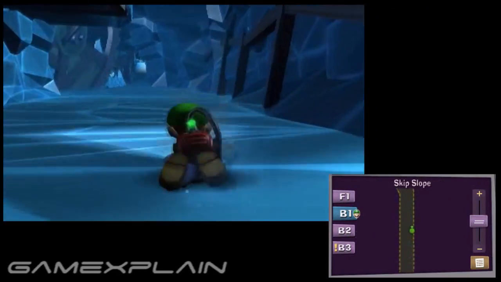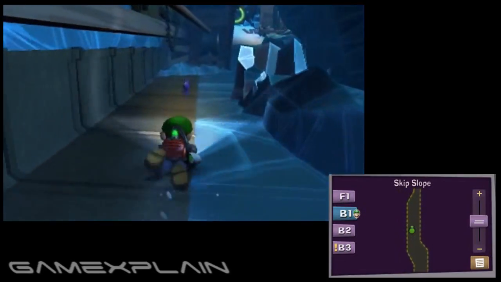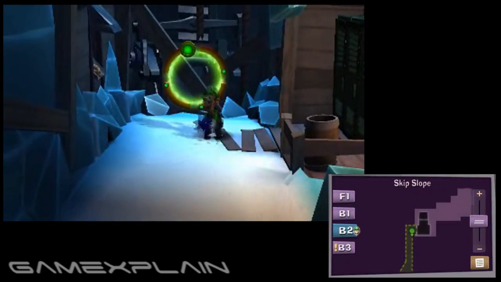Gem number 8 is in the Skip Slope. When you reach the large spinning wheel, adjust your speed so you can fit through the gap when it spins into view, allowing you to collect the mansion's 8th gem hiding behind it.